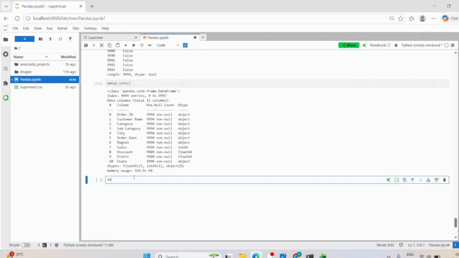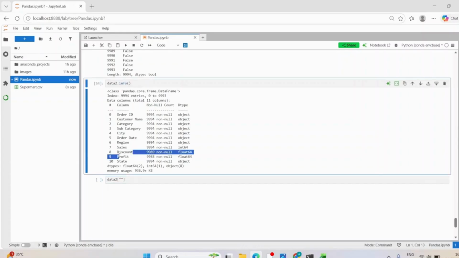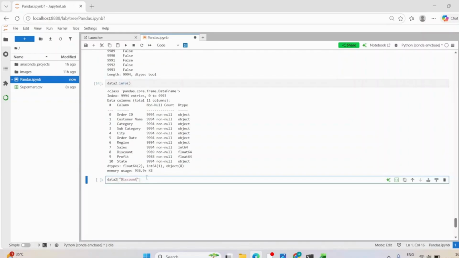In the NumPy tutorial I have already discussed this, but I am explaining it again. I will go for my variable data2. Let's say I want to change the data type of discount. I will go for my discount equals data2, again I will go for my same column.